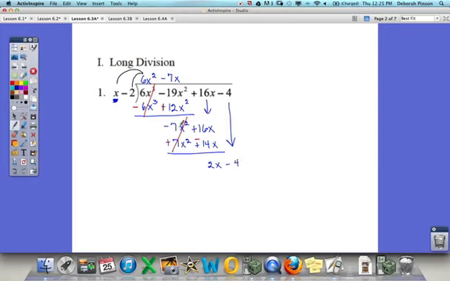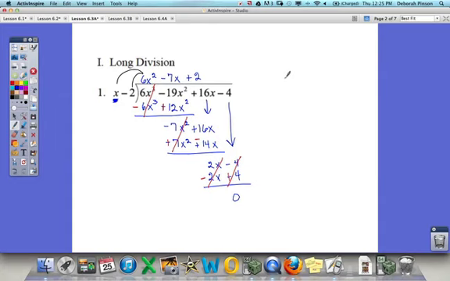down. Okay, what do I need to multiply x by to get 2x? And distribute that out. Subtract. Now this is good that these both cancel, because that means my remainder is 0. So when I divide x minus 2 into all of that stuff, I get 6x squared minus 7x plus 2.